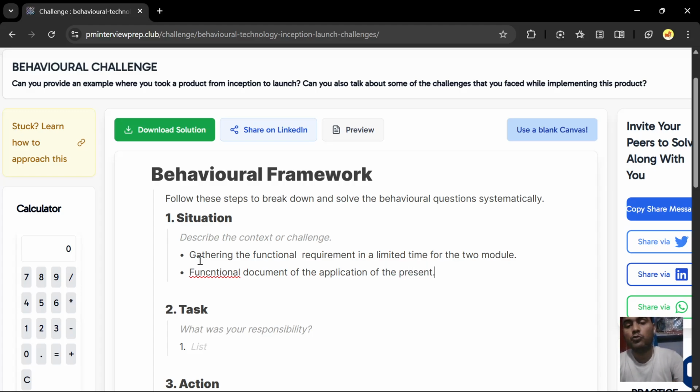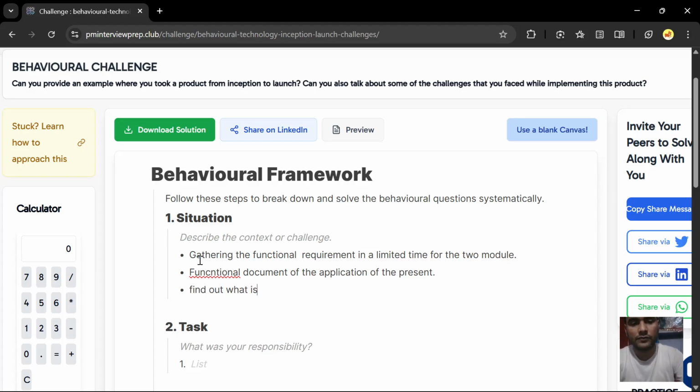So the challenge was how to merge the current product that we were going to implement with the functional document they had. We had to build a synergy and find a common balance, and see what had already been done, what we needed to change, and what was left out. It was all decided in a phase-wise approach. So we had to find out what was common between the functional document and the new product we were to implement.